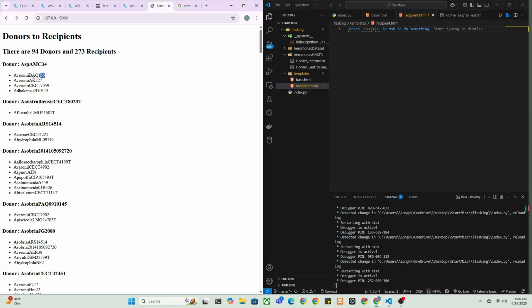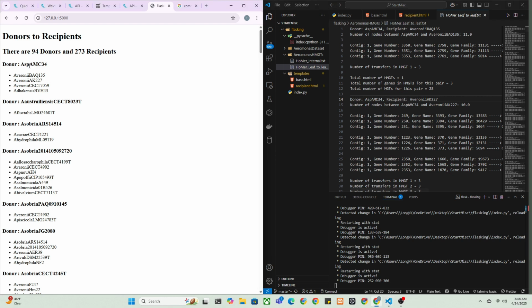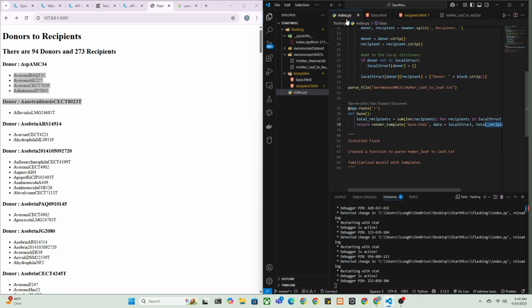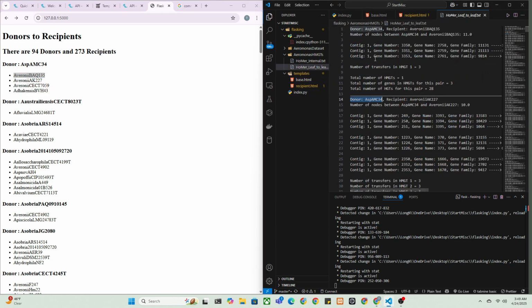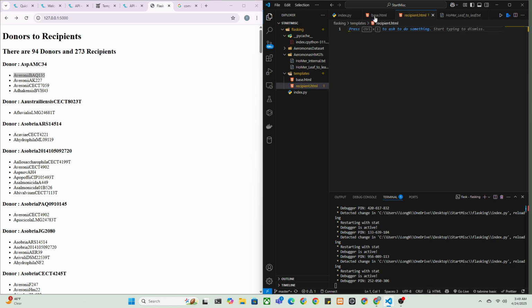What I want is basically when I click on this particular recipient, because this donor in particular has four recipients under it, I will want to get this information printed onto the recipient.html template.